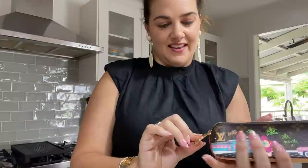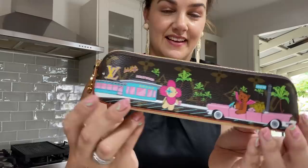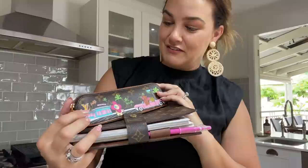Isn't that lovely? I ordered these online because I always have my diary insert on order, and then I just went and had a bit of a look to see what else was in. I don't particularly connect with any of the other cities, but this one I absolutely do. How beautiful. Oh, I love it. So this will join my, it's like an admin haul, right? This will join my agenda and my mini pochette in my Neverfull, my monogram quattro.